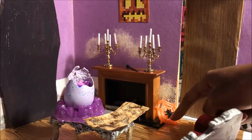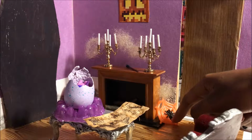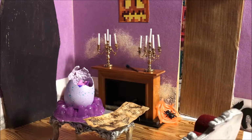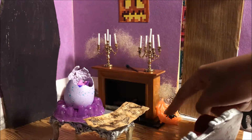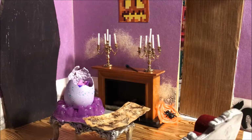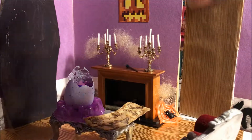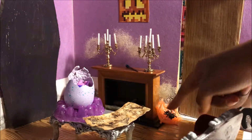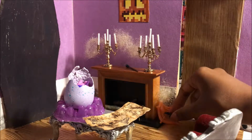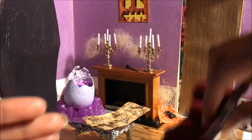I put this little jelly. It's like a sticky, what are those? Spider web. Duh. A sticky spider web. And those were also found at Target. There's a whole sticky pack. It came with pumpkins and had spider webs in there and had this big gooey spider and crossbones. And I took that from the pack. We got it last year, so they probably don't have it now. And I put this Lego spider on it and call it a day.